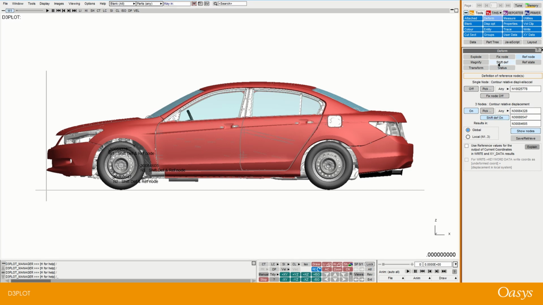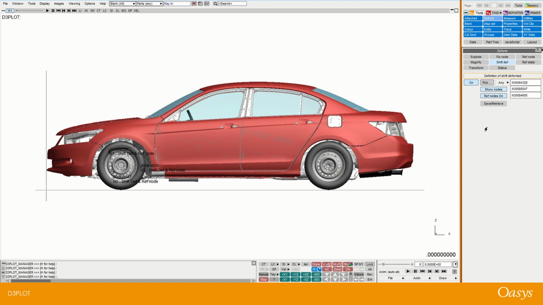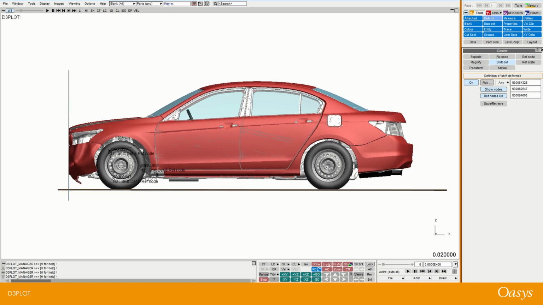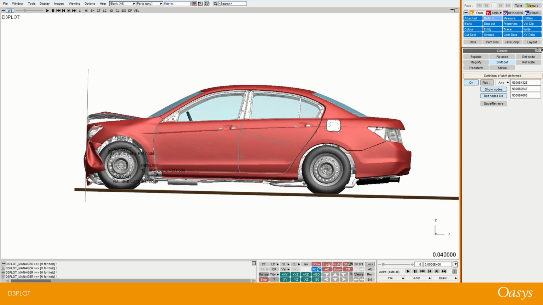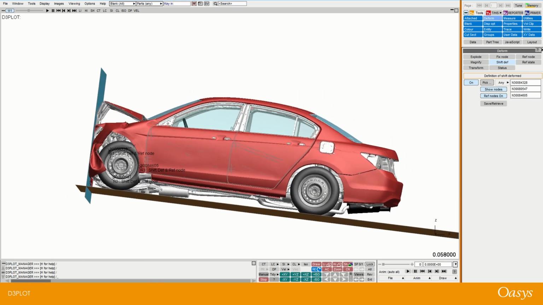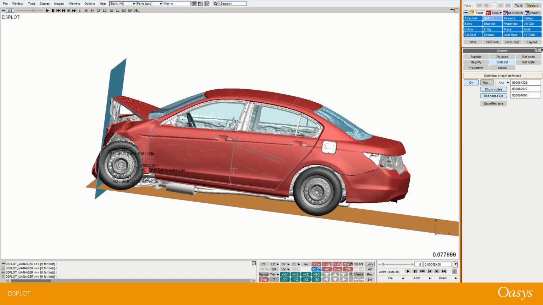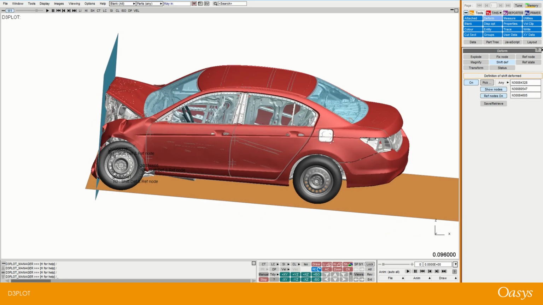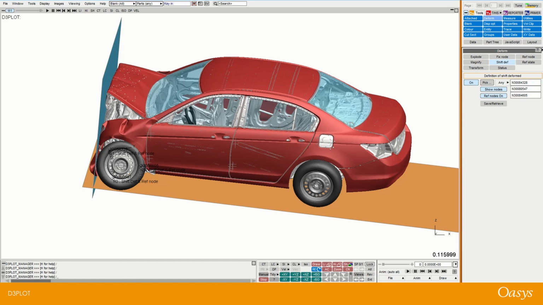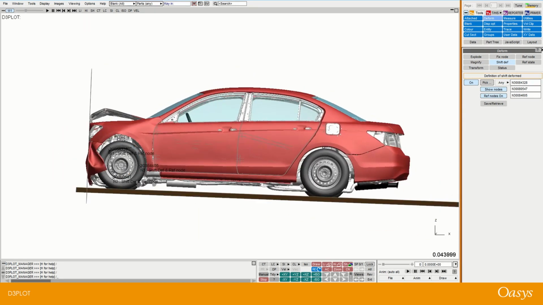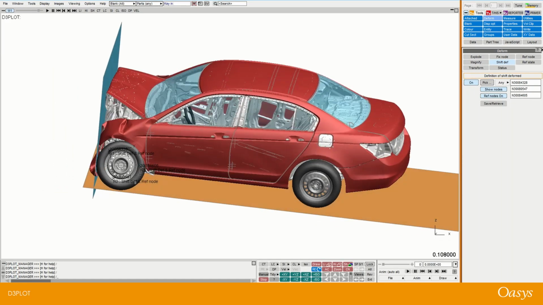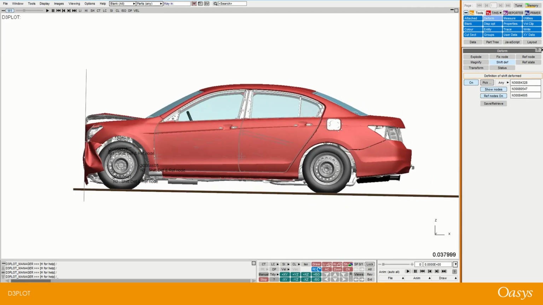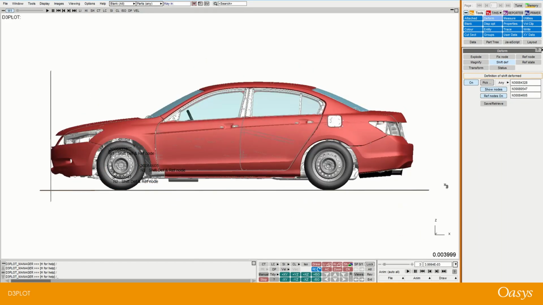So now I'm just going to go back to the shift deform option and show you the animation with this shift deform coordinate system defined. So I press play here. What we'll see is that the wheel will remain more or less fixed, and the vehicle and wall and ground appear to sort of rotate around it. And that's because now not only are we constraining the translations, but we're also constraining the rotations around the coordinate system that we've defined. So I'll just pause that now.